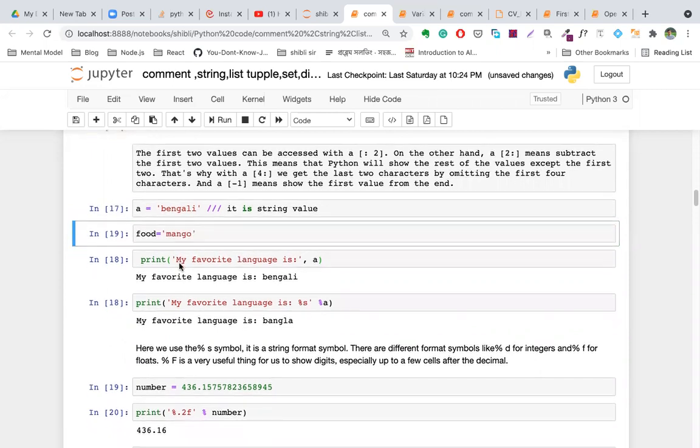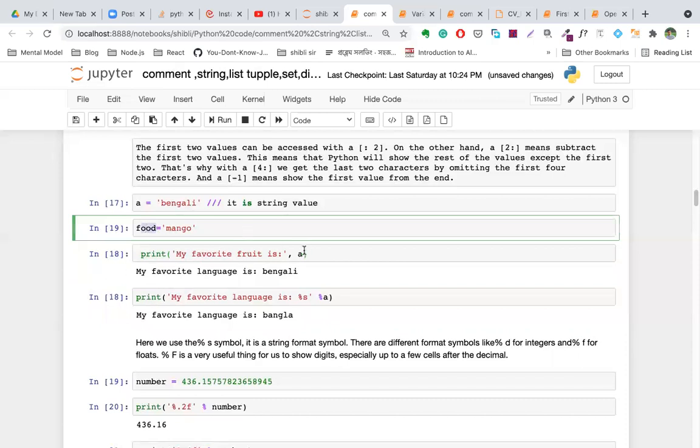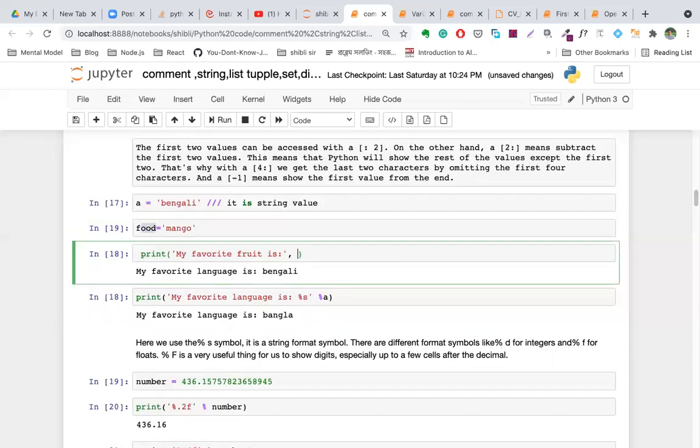If I write my favorite food is, comma food, which is a variable food, what will it output? My favorite food is mango. Is it understandable? Yes. Okay.